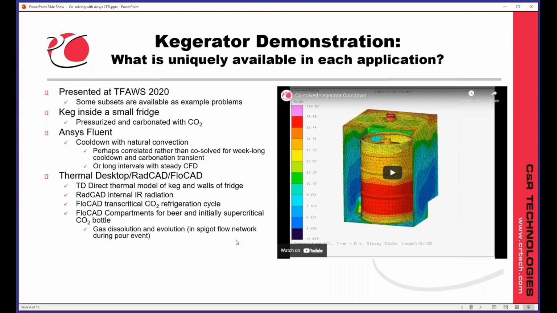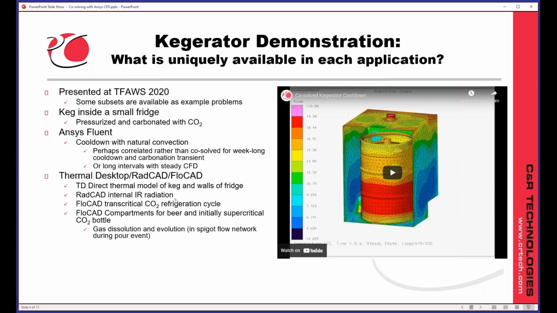And then just to have even more fun, we include the dissolution of the CO2 gas into the beer, modeled as water, and then we pretend at the end of the 10 days that you're ready for a party, and you tap the keg and put in a spigot, and there's a dip tube down here that isn't shown, and then you drain your keg.